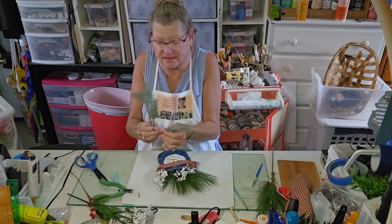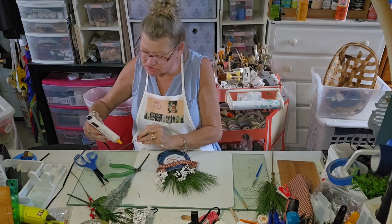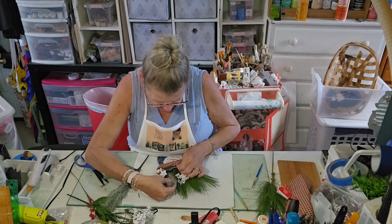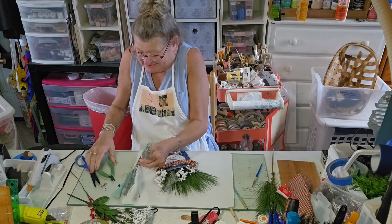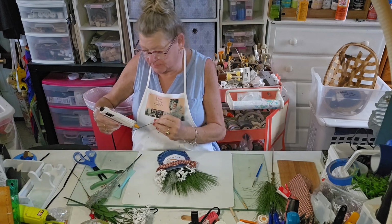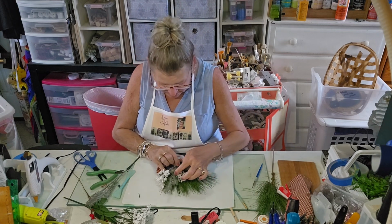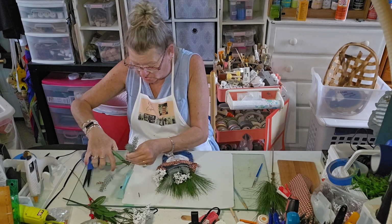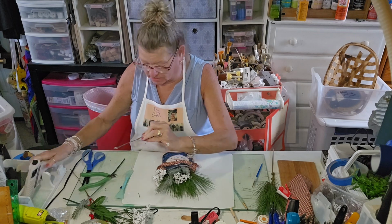All right, we're going to take a couple of these, and I'm not sure how many we're going to need. So, I'm just going to do the same thing. I'm not an artist, and I am also not a florist, so I just like to have fun and stick them wherever it seems like a good place to stick them, and it always seems to work out. Okay, measure that and stick that one down inside here. There you go, just like that. I'm gonna use another one. I like to do it in threes, but we might use all of them. Let's stick this one up a little bit taller in the back.